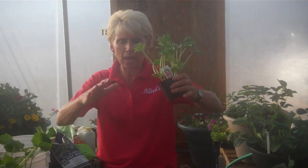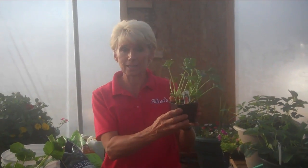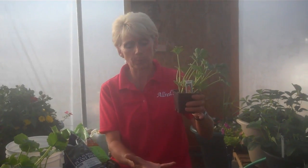One of the big questions everybody asks us is, what is a hill? You'll read, plant a hill of melons, plant a hill of corn. And people wonder if they mean to mound up the dirt like this and plant your plants in the top of it. That isn't what it means. A hill just means a group of plants. This is a hill of watermelon. And so you don't want to mound up your dirt. You want to plant it on the level, or they'll struggle for water because their roots are up above where the water will pool.